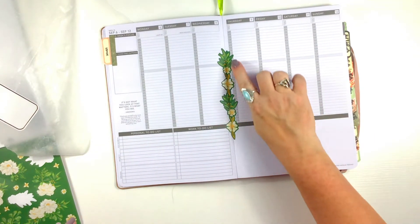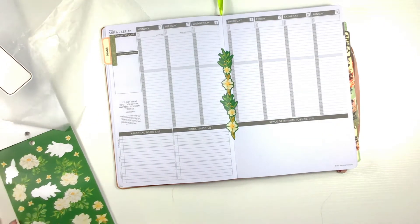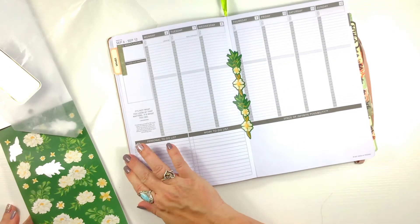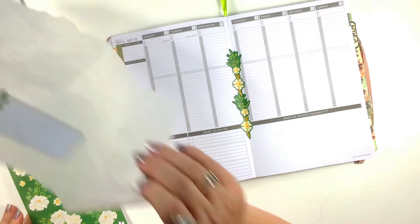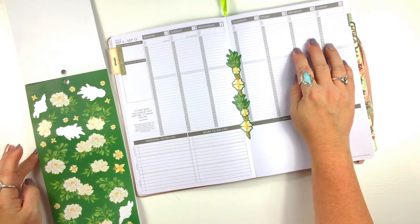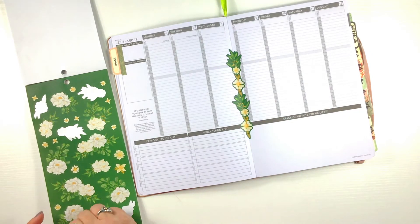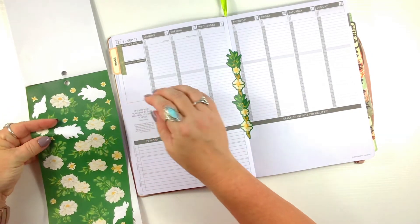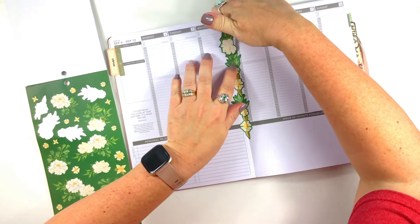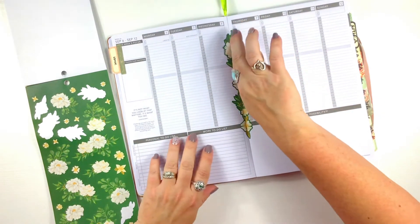I'm a pretty smart woman - I can figure out what time those are, right? Oh, there's only two of those. Okay, let me just move this out of the way. So much for the wax paper concept - I guess I should have counted flowers before I started laying them down. Let's just incorporate this one maybe, because it has the same leaves so I can kind of go down a little bit.